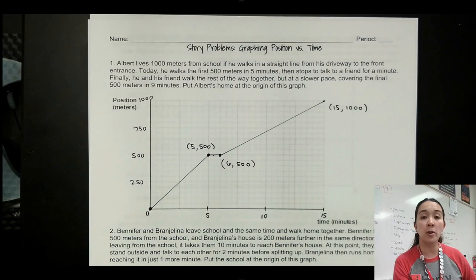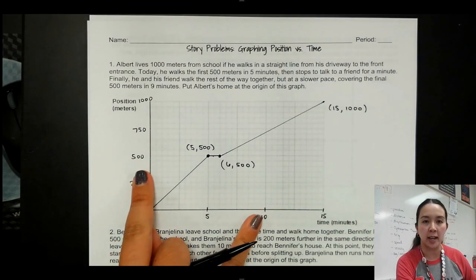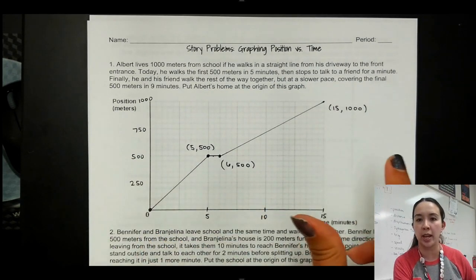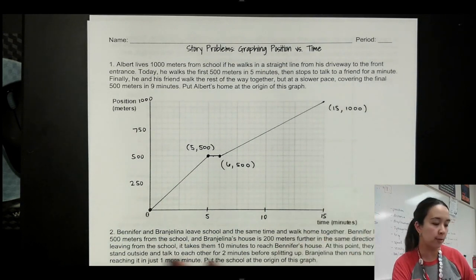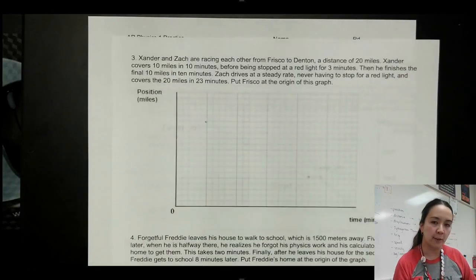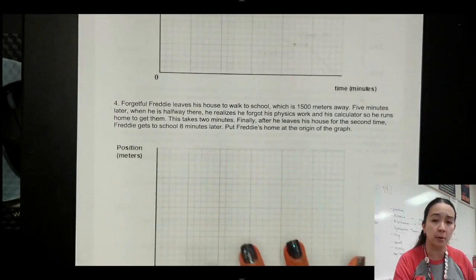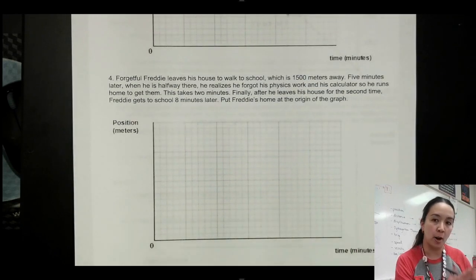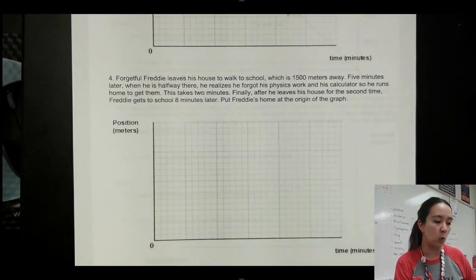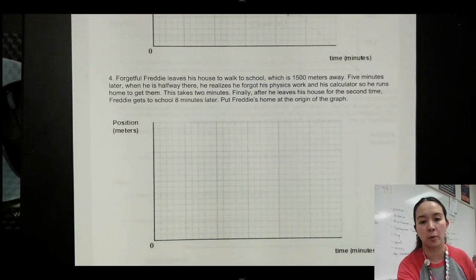For the next graph, you can use the exact same position and time scaling as we did on this first graph. For graph number 3, pick something reasonable, it should be good. And then for graph number 4, on the horizontal part of the graph, going by 5s and 10s and 15 will work there. So go ahead and take a few minutes, and with your table group, complete those 3 graphs, and then in a couple minutes we will discuss the questions that go along with it.